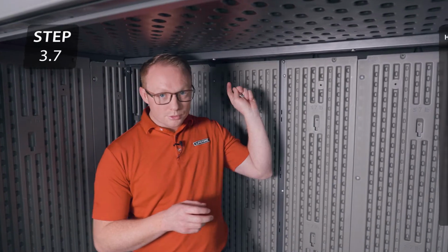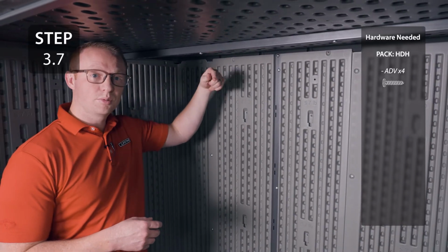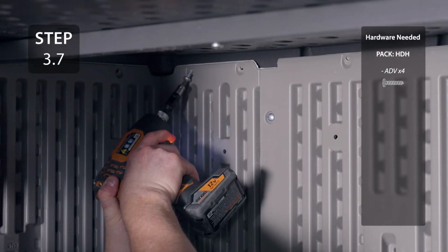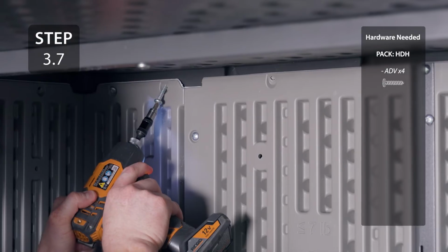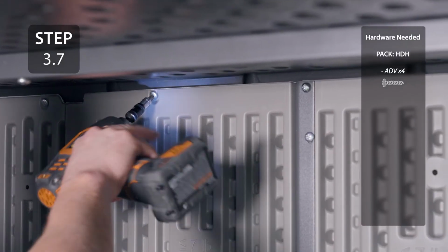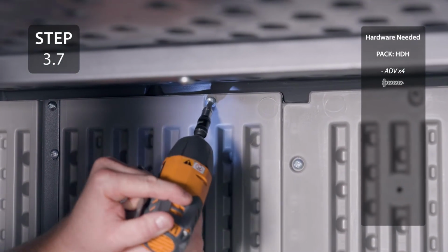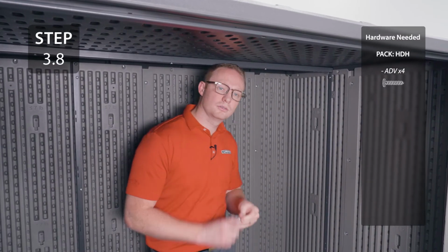Start securing the roof panel to the walls through these back 4 holes. It may be helpful to have someone on the other side applying downward pressure. This hardware will need to be inserted at an upward angle. Now secure through the other 4 holes on the back wall.